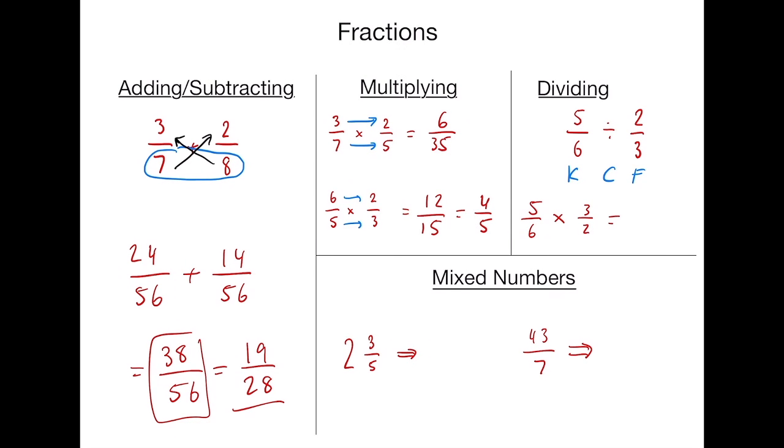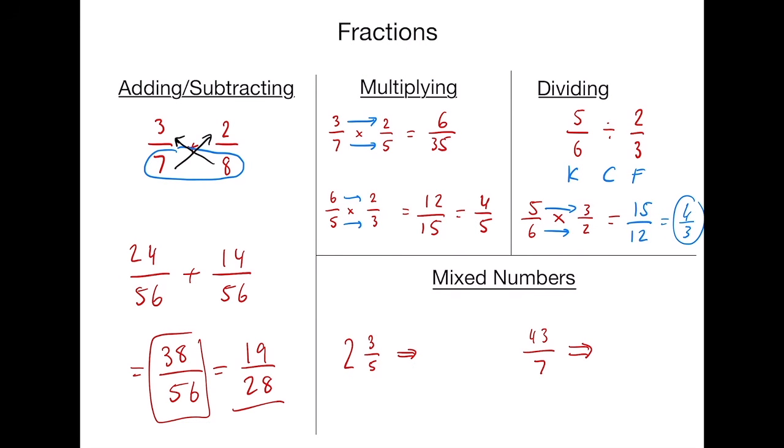And then, just like the rules we learnt before, if you want to practice the multiplying, you can pause the video here and give it a go for yourself. But if not, we would just multiply across there and there. 5 times 3 is 15. 6 times 2 makes 12. Again, dividing both of those by 3, conveniently, we get 4 out of 3.